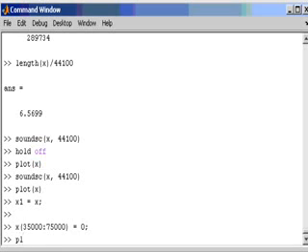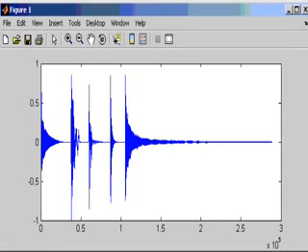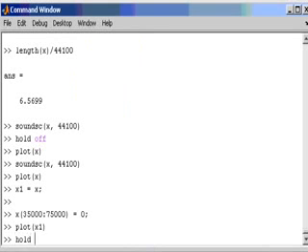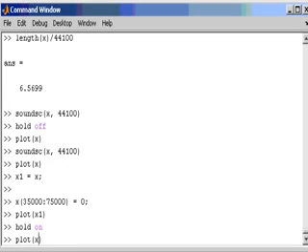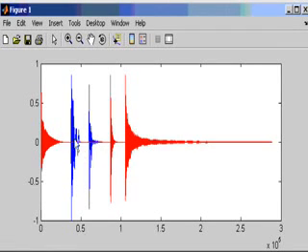And I will plot my original signal, so I plotted x1. I'm going to hold on and now plot the new, modified signal over it. And we should see, as we do, two of the drum beats have been removed. So the red represents my modified signal. In this first part, the first drum beat is still there, so the red and the blue overlap exactly. But you can see the blue parts here are the two drum beats that have been removed. They've been removed from the red but are still there in the blue signal, which is my original.